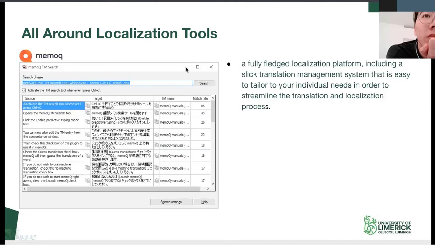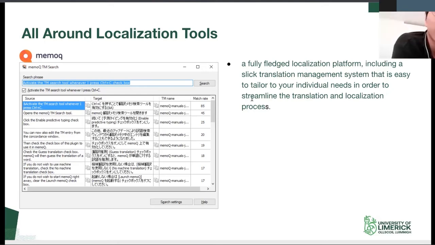The next one is MemoQ. MemoQ has two versions. The first version is the desktop version. It's one of the most powerful tools for translators. It allows you to import many types of files. MemoQ is really convenient because it offers a big feature set for reviewing translations and assuring quality.